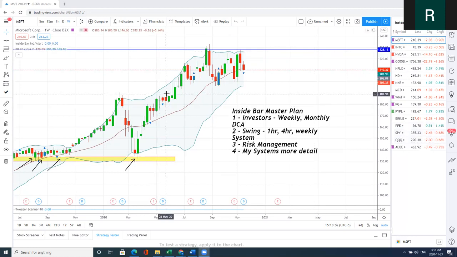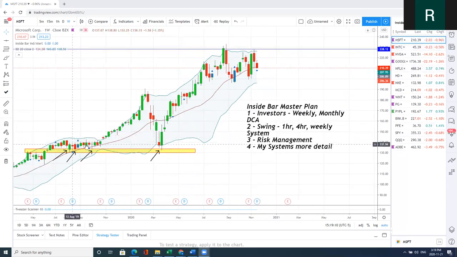So what we're going to do, we're going to have a certain amount of money that we're going to put into each one of these. Let's say we make 2,000 a month, and then we're going to take 100. We have like 2,000 disposable that we can add, and we're going to split it amongst these, and we're going to go to the weeklies and look for inside bars where we can add on the break, and we're just going to keep doing that. And we can also do that on the monthlies.